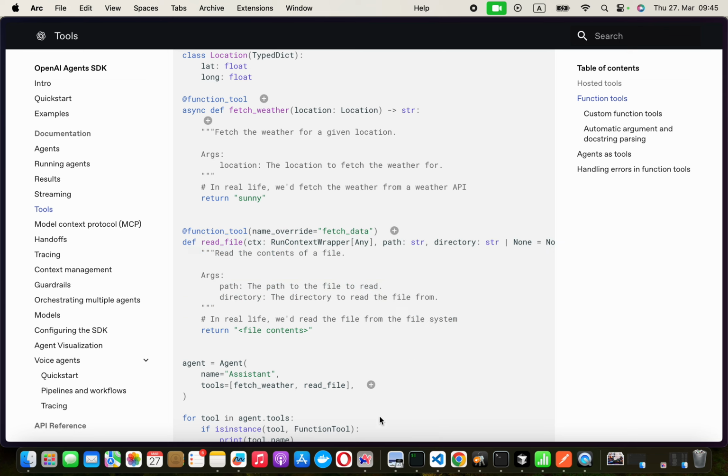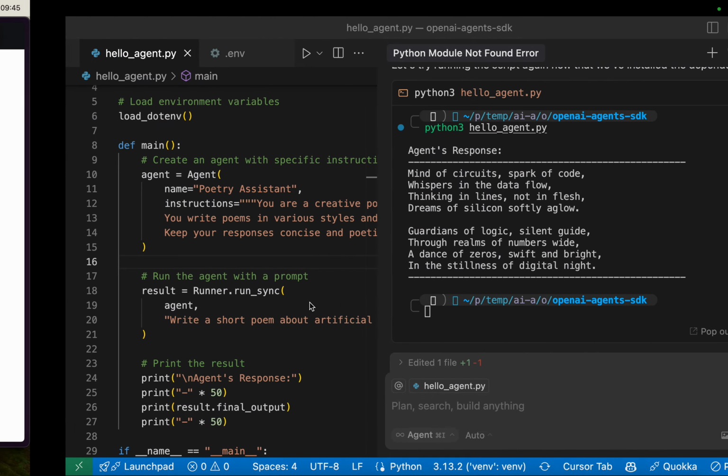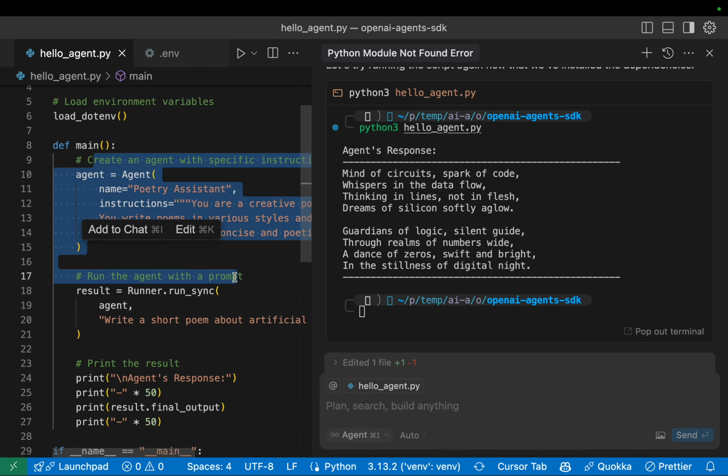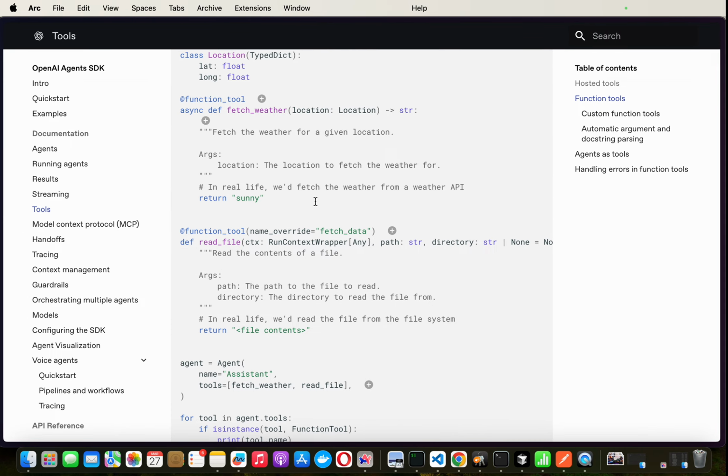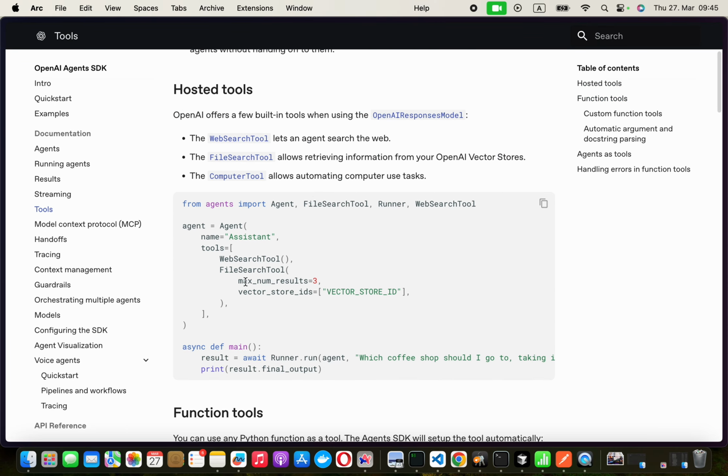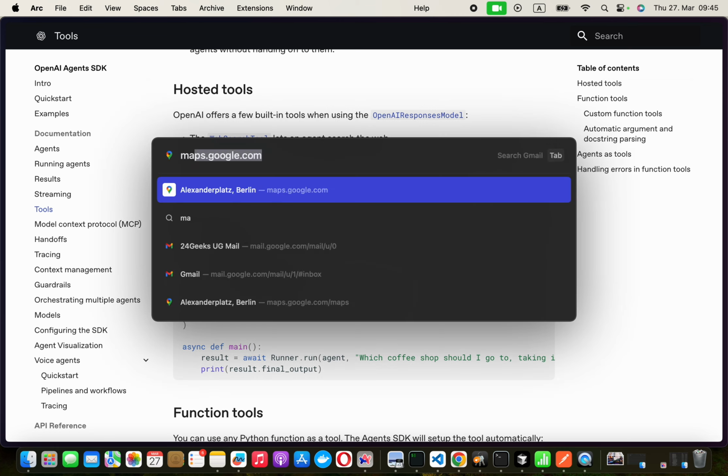The most important part is the way these agents are put together and the tools are given to them, especially if it is so tightly coupled that you import file search from the same agents SDK and it's from the same company. It makes it much, much easier.